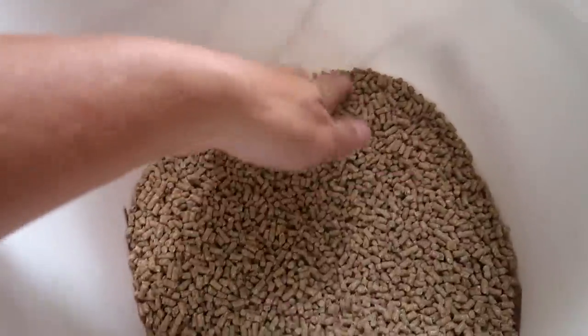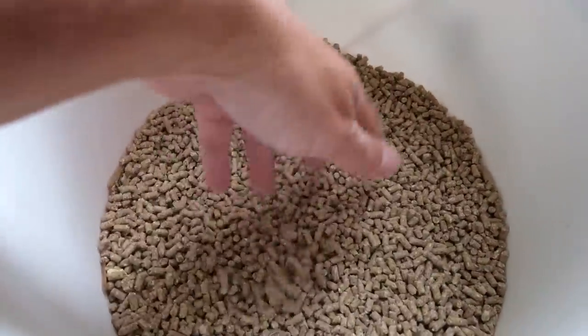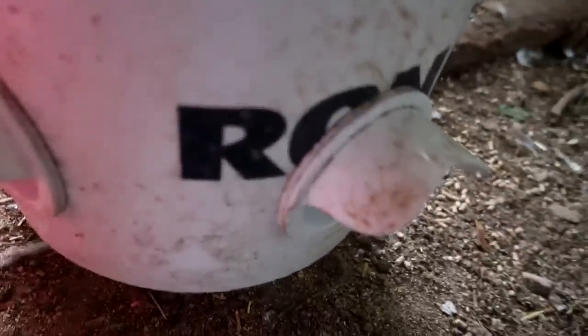I have three feeders that I use for all the chickens. I fill them up — some weekly and some daily. This is a weekly one and it looks like this. It's the one that has the little things — you put your head in there and it's got four of them around the bucket. I fill this bucket with their food, bring it out, and fill that up.